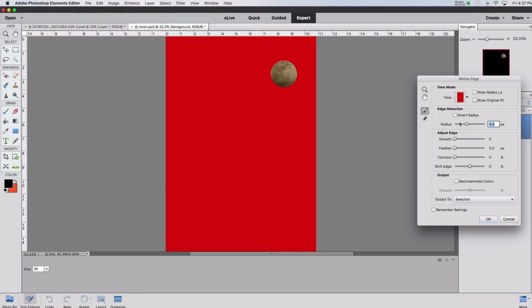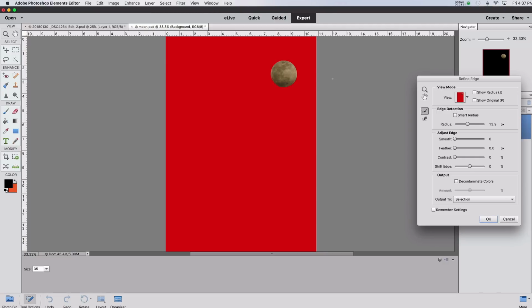Okay. All right, and now I'm just going to paint around the edges like this. Okay. And Photoshop made a bit of a better selection there.